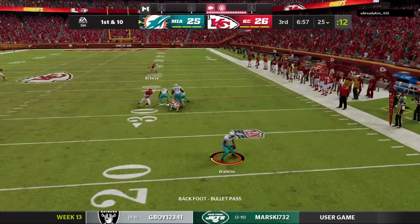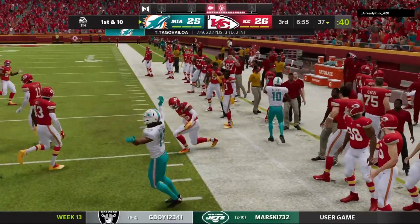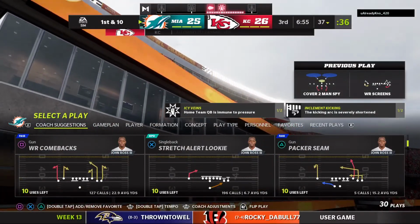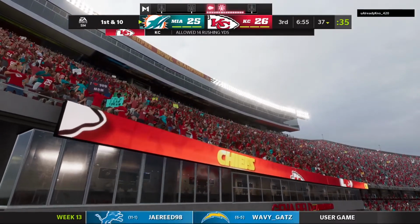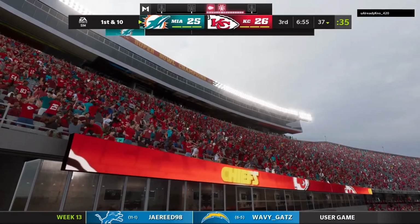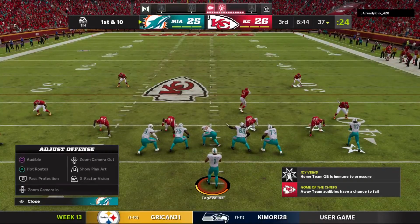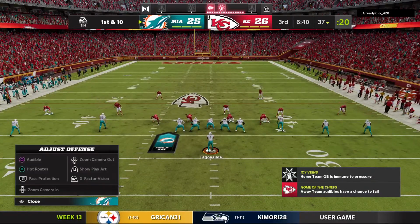Tua now on first down. Looking right side, and that's complete to Watkins. And he takes us beyond the 35 before going out of bounds. I like watching the wide receiver screen because it's a real teamwork play. Because guess what? The guy catching the ball, he'll get all the credit. But how about the people up to block in front of him, either fellow receivers or offensive linemen? That makes that play a really nice timing play, and sometimes it can break big.